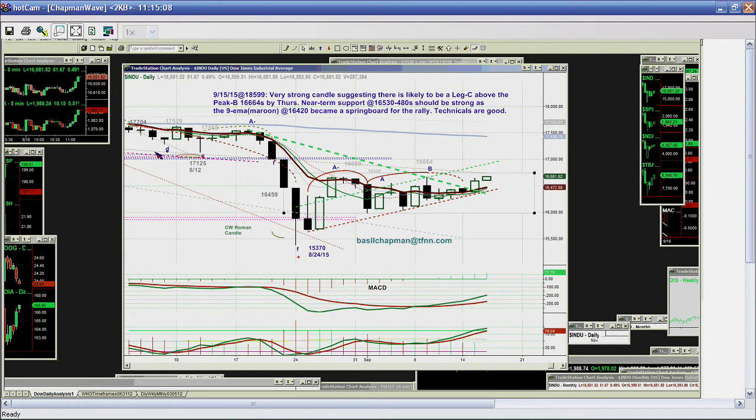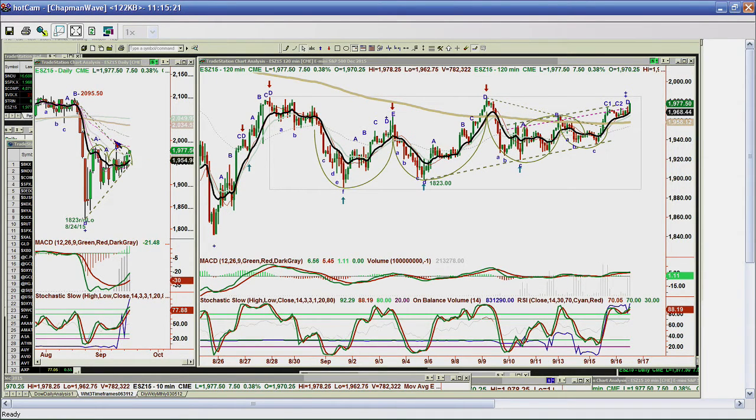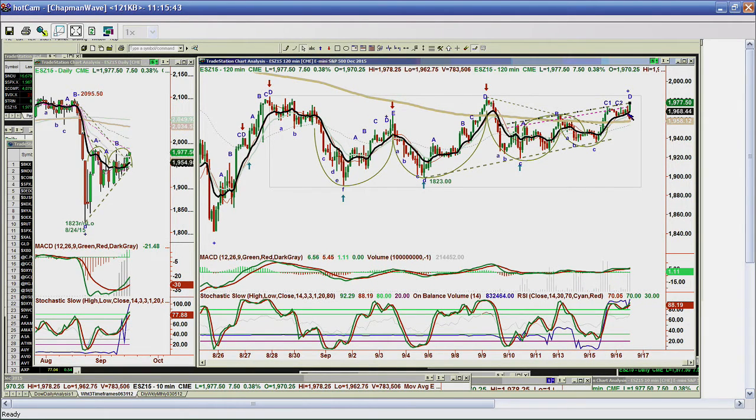The E-minis have not started leg C above 1982.75. The high so far today is 1978.25. Got 5 points to go. It looks like it's going to try for it, but look at this pattern here. So it's all very well saying looks. What we want to do is, as our Larry says, trade what you see. Let me show you something. There's this little mini channel right here. And in this channel, we are right this second bumping into the resistance, what I call the Chapman wave inside track repellent zone. If the 1979s is hit, there's a real good chance that the magnet of that previous high of 1982.75 will suddenly become active. All right? But look at the pattern.